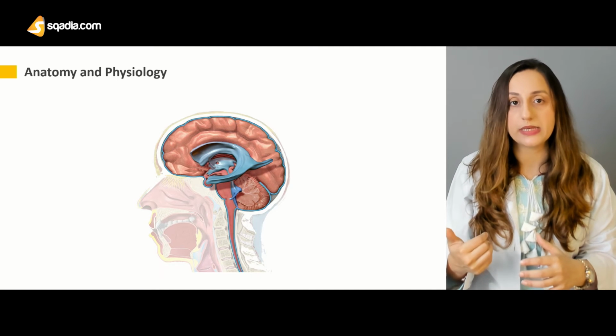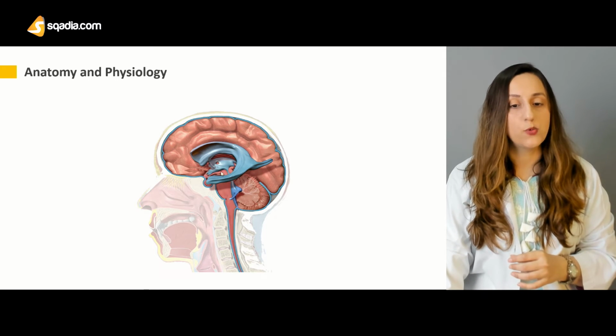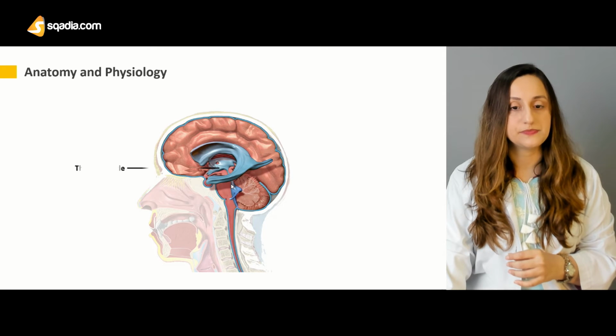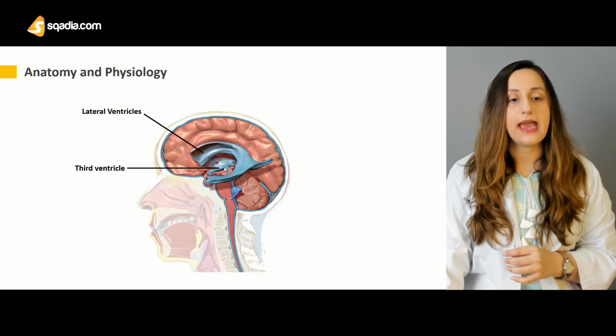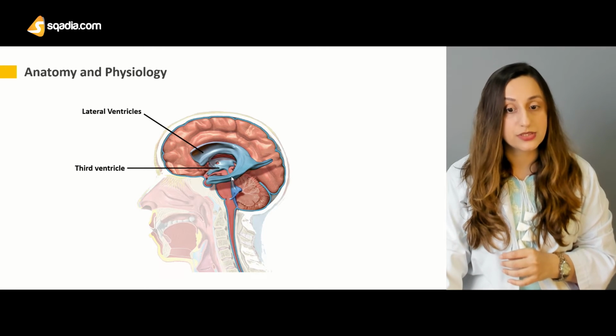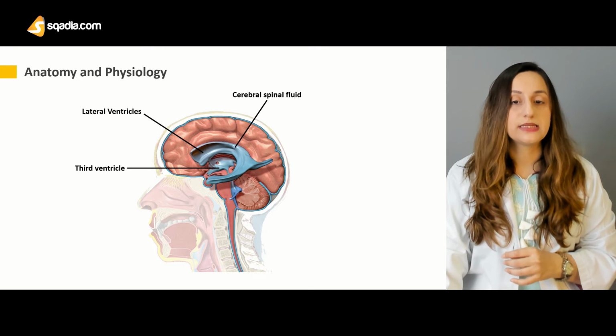So this is one of the openings. Then the third ventricle is communicating with the fourth ventricle. Here is the fourth ventricle lying over here, and the third and the fourth ventricles are communicated by the aqueduct of Sylvius. So for now, we know that we have the third ventricle and the lateral ventricle, which is the largest ventricle. It has three major horns, the anterior, the posterior, and the lateral, and it is in a paired form.